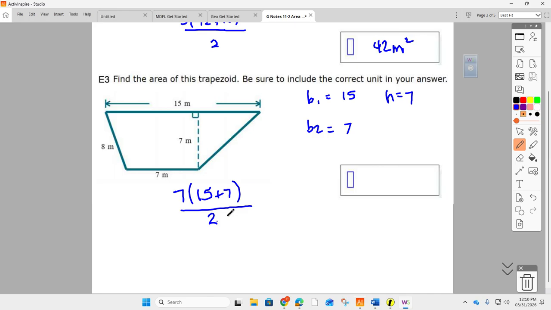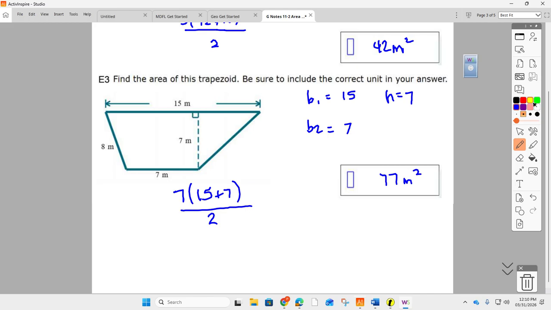Practicing putting it in, okay, honey? Darren, you already got it? Okay. Thomas, you got it? What'd you get? I got 77. Is that what you got, Darren? 77. What'd you get, Ibrielle? I think 77 is right. But we're going to include our unit of measure. It's also meters squared.